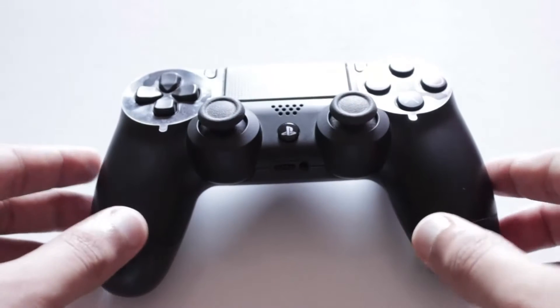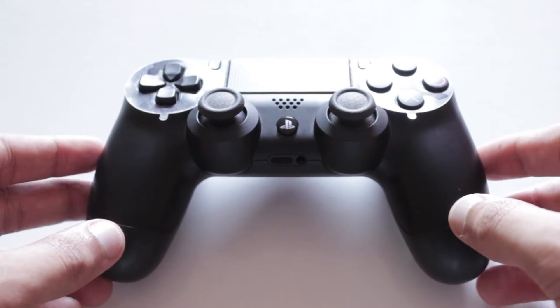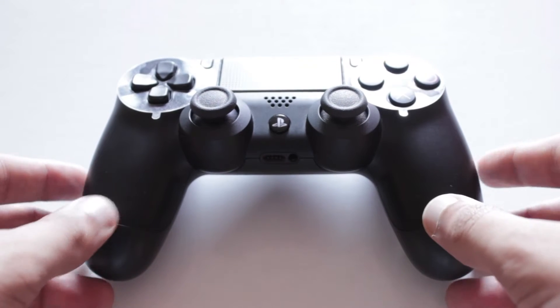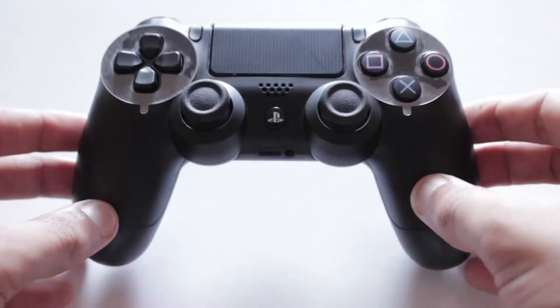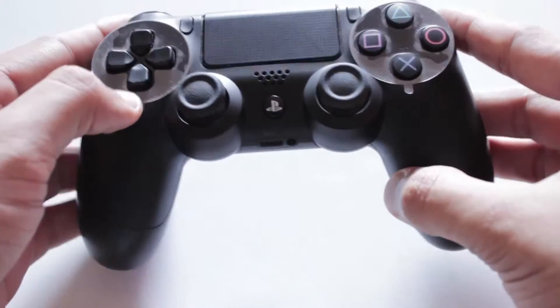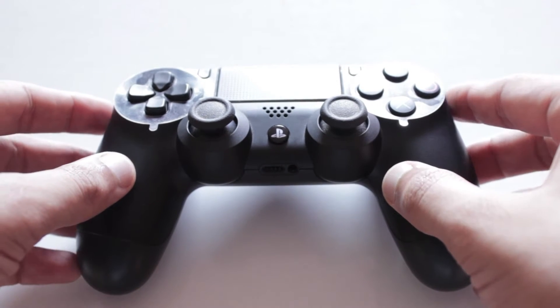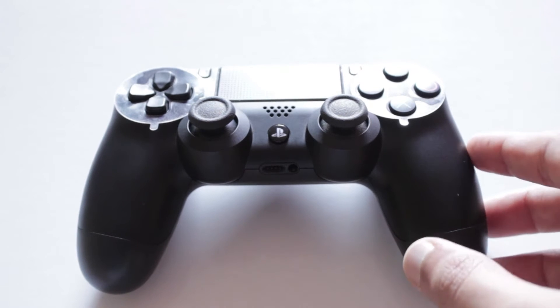Let me just rectify that statement — until I got my hands around this baby, the DualShock 4. I believe the DualShock 4 is a better controller than the 360. That's right. I'm going to face a lot of flack for this as well, but I believe it does a great job of really giving you all the controls you need in a really good snug fit. It fits better than the 360. That's my honest opinion, but it's for my hands — it's not for everybody. I would like to hear about it in the comments section.